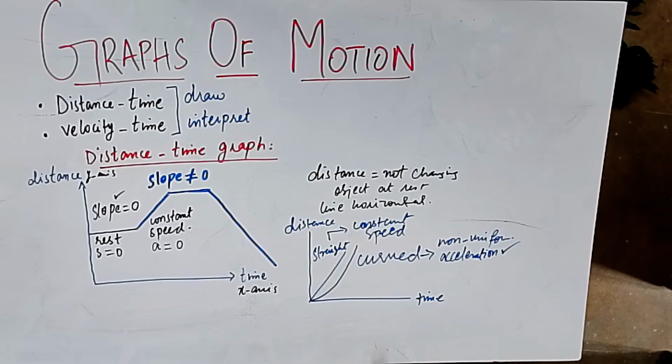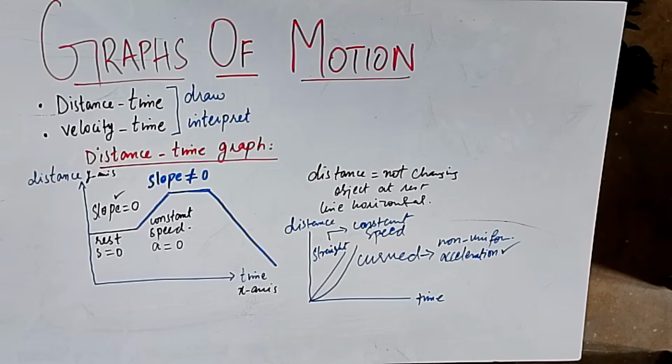So from here, after this understanding, we understood that whenever you have a distance time graph, a horizontal line, or the slope is 0, is showing that the speed is 0, the object is at rest. Whenever you have a sloped straight line, it shows that the object is moving but with constant speed. And whenever you have a curved line, it shows that still the object is moving but not with constant speed, it is non-uniform speed. And during this, acceleration is generating, means there is some acceleration. But in the straight line, as I have told, the acceleration is 0.